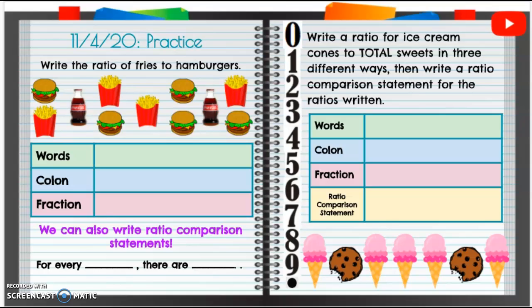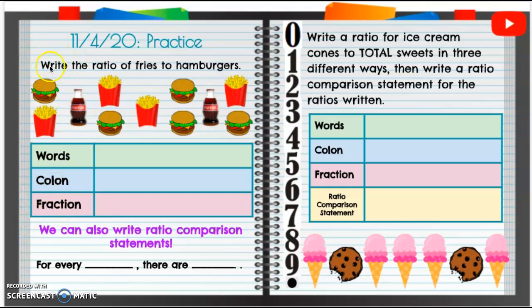November 4th, 2020, practice. All right, so the last slide, we just talked about ratios and how we can write them in three different ways. On this slide for our practice, we're going to write them in three different ways, and we're going to write something called a ratio comparison statement.